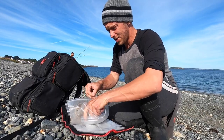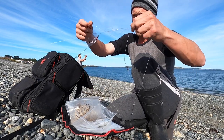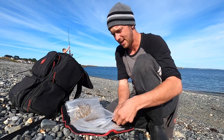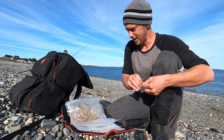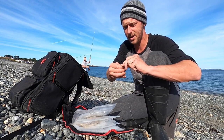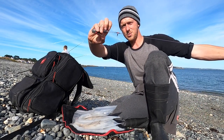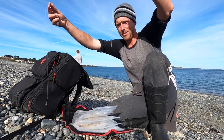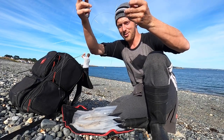The rigs we're using today are the good old flapper rigs, same as what we always do for the gill heads — nice strong hooks. With ragworm we've got a good chance at anything really: couchers bream, black bream, bass, gill heads. We can get a real big variety, so fingers crossed. All it is really is we've got a 6oz gripper because it's a 9.2m tide, so there's a lot of tide flow coming through. We've got our grip weight, freeway swivel to our first little snood, and then about 2ft to the next freeway, and then we've got 2 size 3-0 hooks. Very straightforward fishing, hopefully we can get lucky.